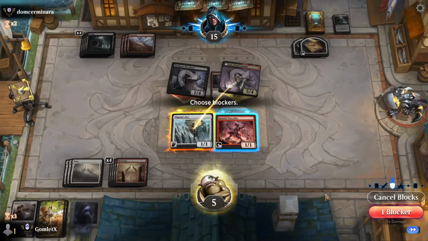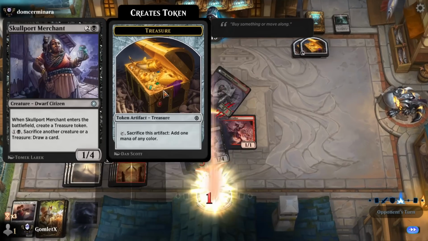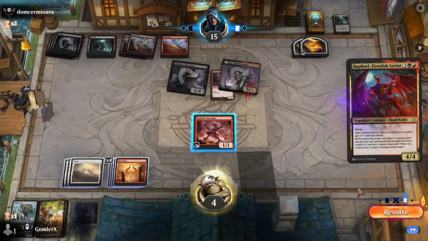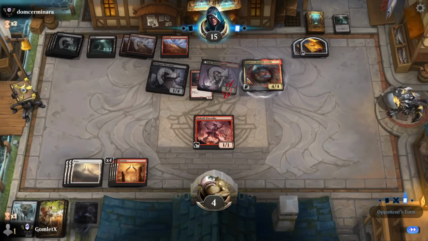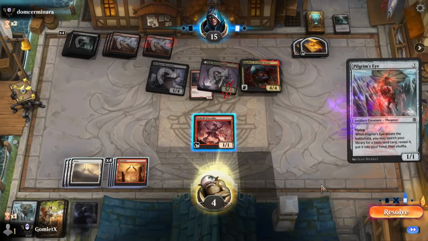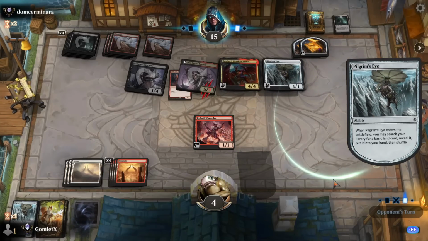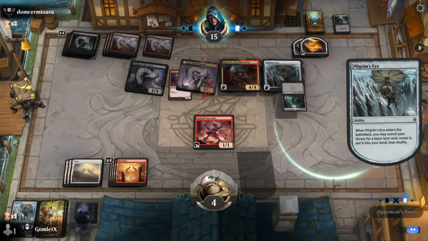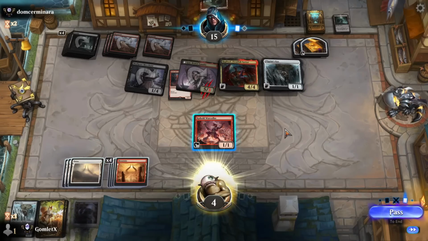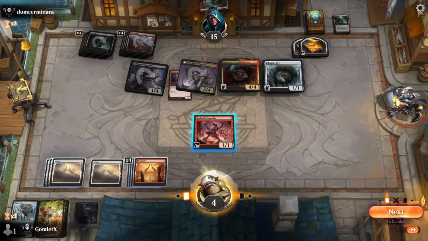A lot of, not even 2-for-1s, like 3 and 4-for-1s, with Skullport Merchant absolutely nuts with 4 treasures on board. Got obviously a ridiculous 2-for-1, now a Raphael coming down. Opponent just has the big plays, and we have not drawn the big plays. And that'll do it.